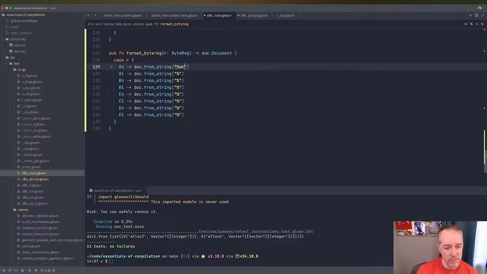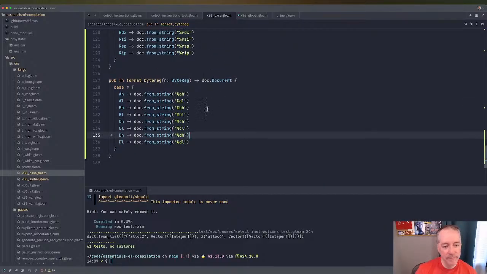Okay, and then we can just fill in the rest. I'm pretty certain that our code will never generate anything but AL, but you never know. Okay, those are the byte registers.